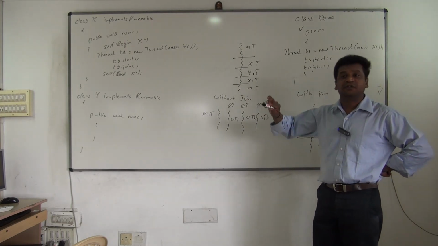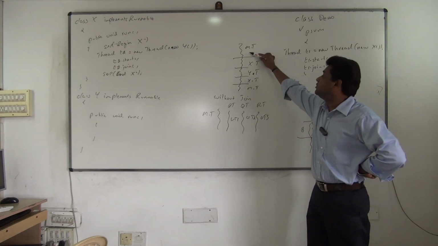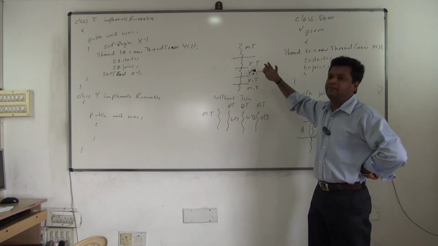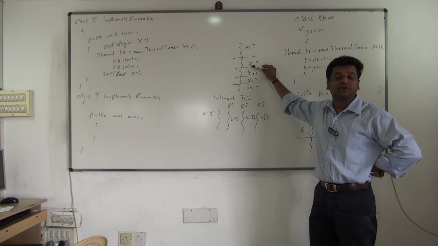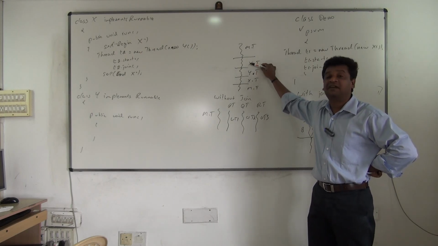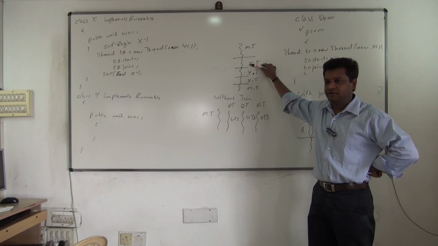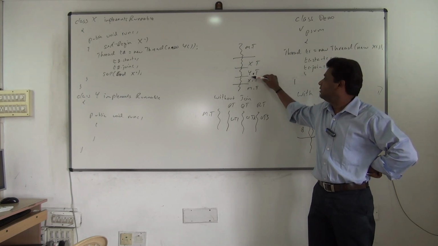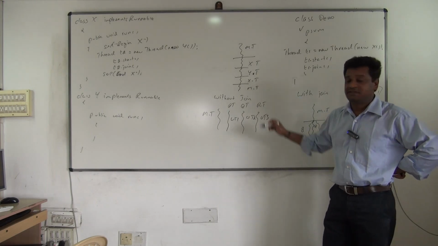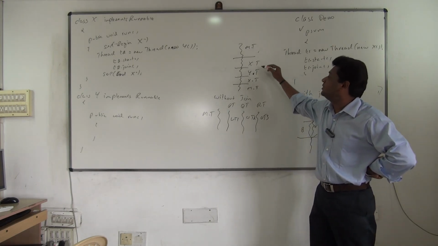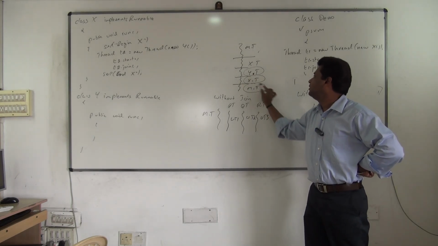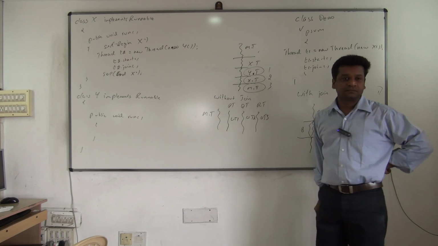Let's see, the joining thread will join to the end of it. When the main thread joins, it joins to the end of what? X. But when X is joining, Y will come in between. Means Y will come after X. Just you get the flow now. So the main thread will come first. Which one will complete now? The Y thread will complete, then the X thread will complete, then the main thread. This is the order of execution.